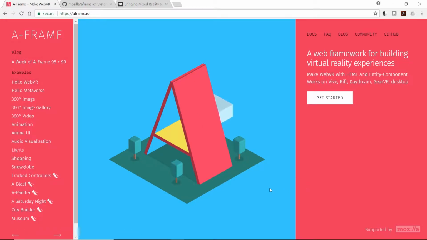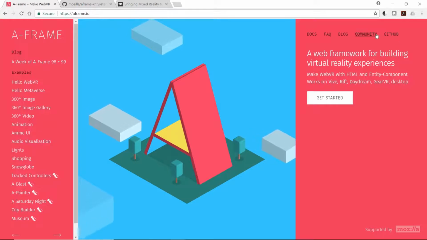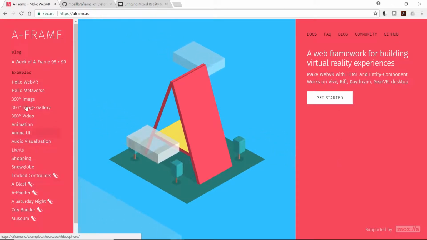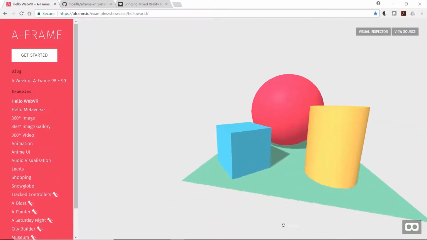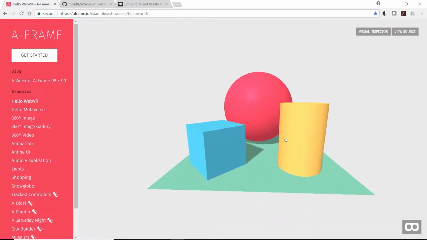Basically, Aframe itself is meant for WebVR, and you can get all kinds of component additions to it, checking out their component repository. And basically it just lets you open up and create these WebGL based 3D applications.